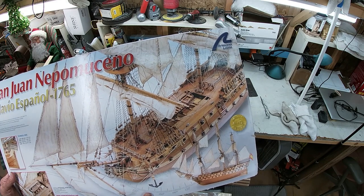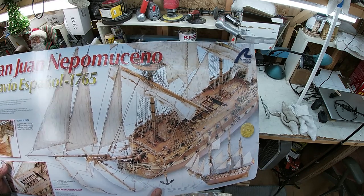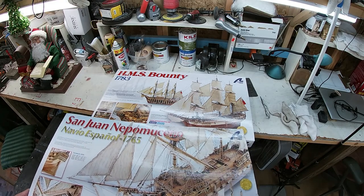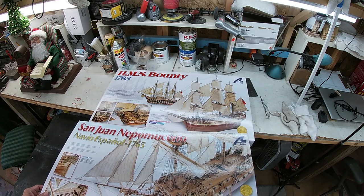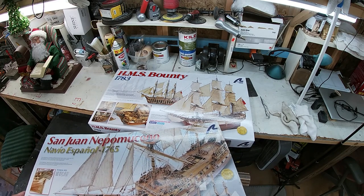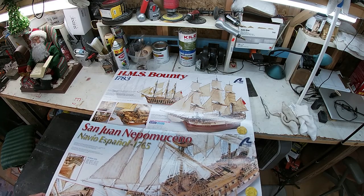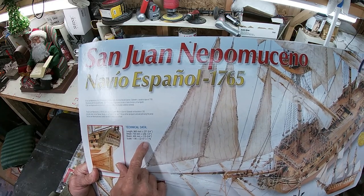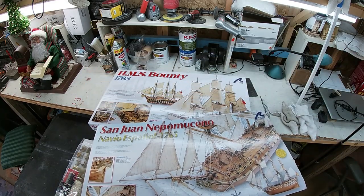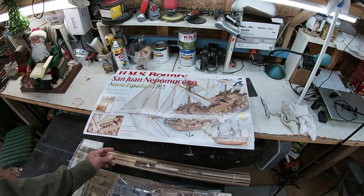So this was harder to work on because it's a smaller scale for the size that it is. A quarter inch equals 1 foot, I would think it's going to be a bigger scale. I don't really understand that. I should, but once we put something like a lifeboat next to the lifeboat here, we might be able to get some kind of references. The difference in that scale, 2/15, that doesn't sound like a normal measurement to me. But in this world of metric systems, you never know. Or the world of scale.